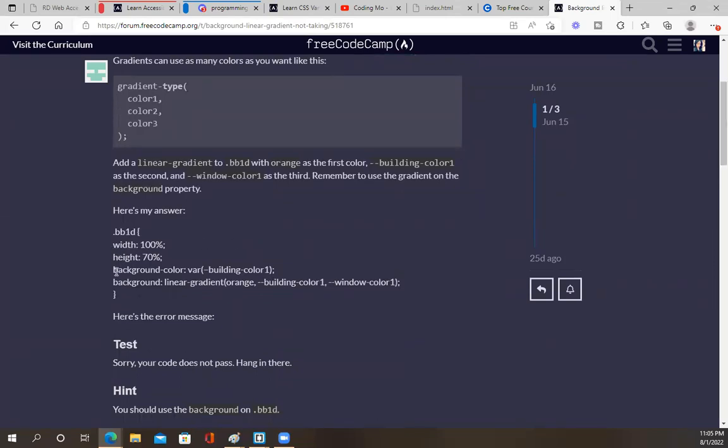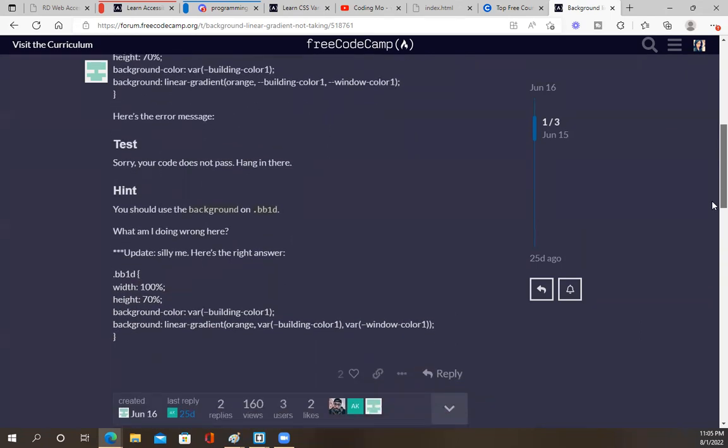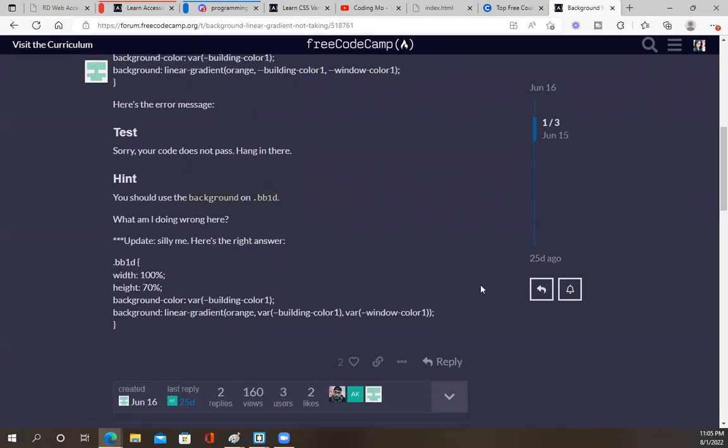Here's her answer. Let's look at this. Background linear gradient, orange. Yeah, hers wouldn't be right because she doesn't have var in the front of it.